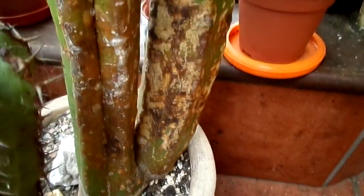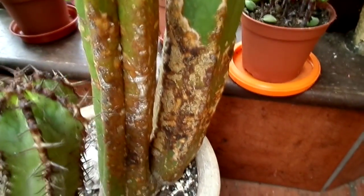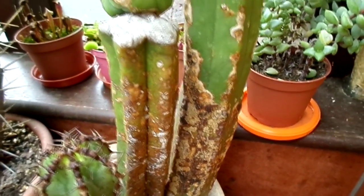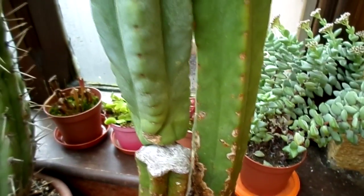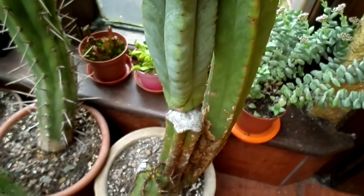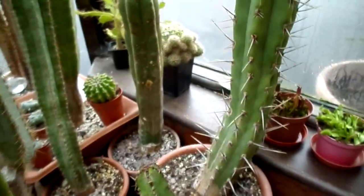When plants get damaged they cork very easily. Now look at this one — doesn't it look an eyesore? This is one of my Trichocereus scopacolas, and as you can see it's got environmental damage on there — completely harmless. These types of cacti contain a mescaline, which is actually a drug. From what I've heard, a lot of people take it for shamanic purposes. Apparently it's down to the alkaloids in the skin that gives off a lot of these black scabs when they get damaged.